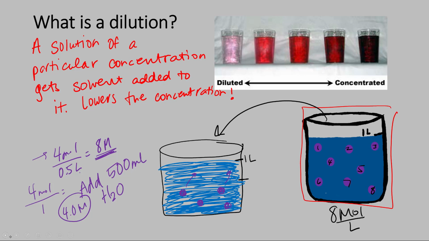Okay, so looking up here at this picture on the top right, over here we have a very concentrated solution. The color is very dark, and down here it's really diluted. So we've taken a little bit out of this, put it into this cup, added some water. Taken a little bit out of the second cup, put it into this cup, added some water. Taken a little bit out of this one, added it to this cup, and added a little bit of water, and so on and so forth, and it's called a serial dilution. I'm not so concerned about that, but I just wanted to give you something that might look familiar, something like maybe Kool-Aid that's been diluted several times.